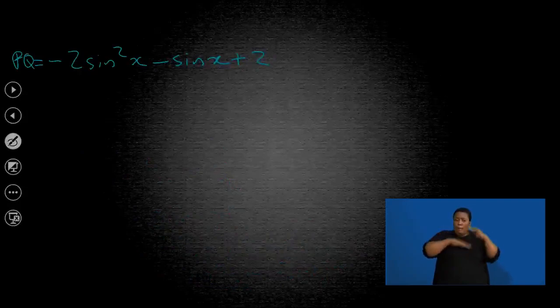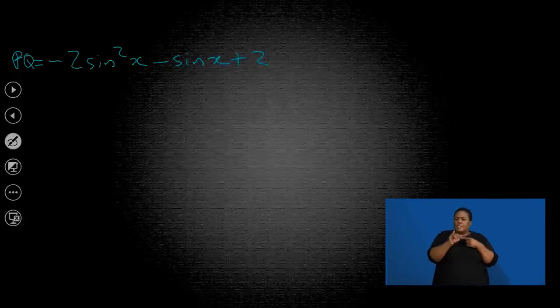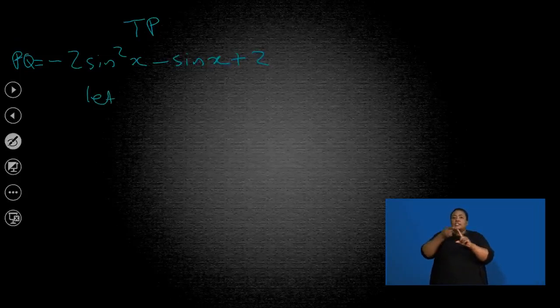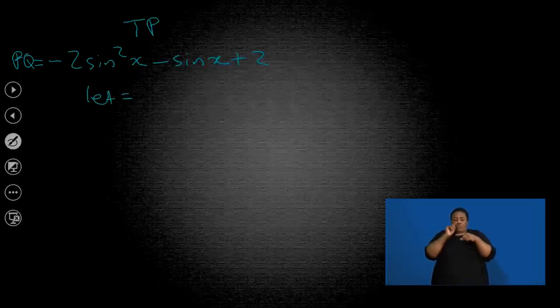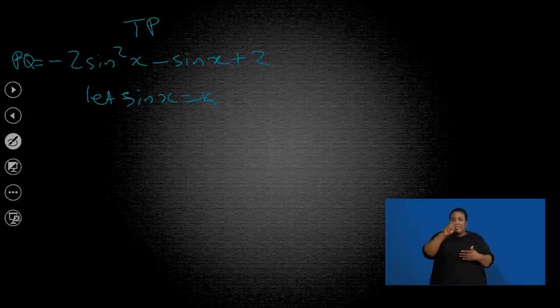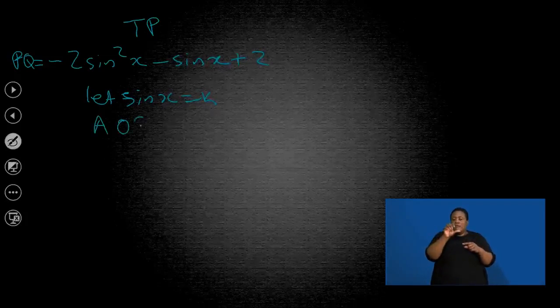Now, I know that most of you will be thinking finding the derivative if it's a maximum or a minimum, but that's not the case. Maximum and minimum, remember, we are also talking about the turning point there. And this is a quadratic equation. So if you don't know how to factorize this, you can say let my sin x be equal to k and work around it like that. But in this instance, you don't really need to do that. Instead, they want the turning point, meaning the axis of symmetry. So I'm just going to call it the AOS, right?